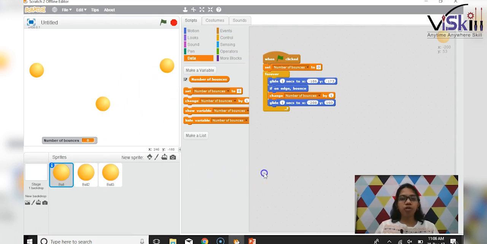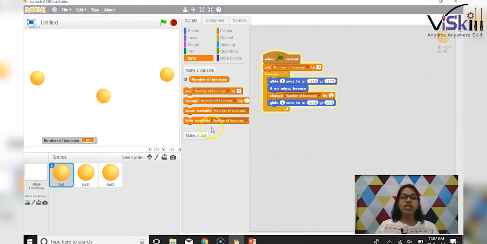Okay. So now what will we do? We'll again click on the green flag. 3 bounces, 6 bounces, 9 bounces. So this is how they get added on. समझ में आ रहा है? So every time you want to add something to it, आपको जो block वो काम कर रहा है उसके नीचे डालना पड़ेगा. We wanted it after it is clicking, after it is bouncing back. That is the reason we have only 3, because there are 2 different places the balls are bouncing. मगर सिर्फ 3 को ही increment हो रहा है because we have if on edge bounce in only one single place. समझ में आ रहा है आपको?